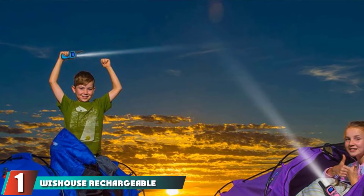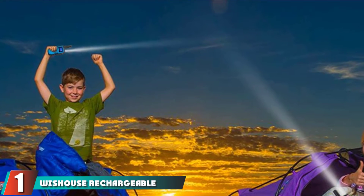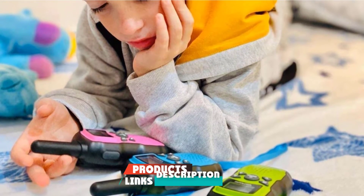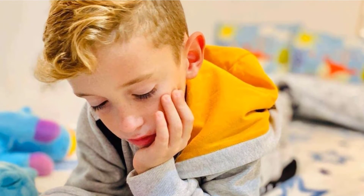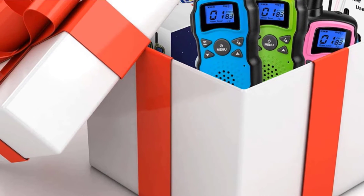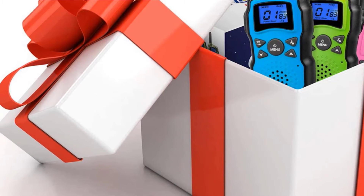At the first position of our list, we have WizHouse Rechargeable Walkie-Talkies. The WizHouse Rechargeable Walkie-Talkies is an excellent value with three handhelds, lanyards, rechargeable batteries, and a multiple-cord plug-in. This set is perfect for families with multiple kids and works up to a mile away. We like the bright colors, the easy-to-hold shape, and the cool flashlight was a big hit with testers.